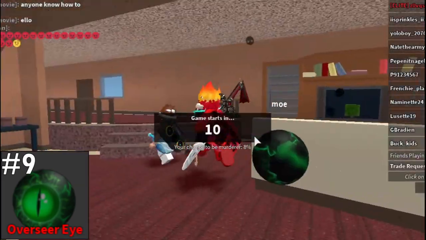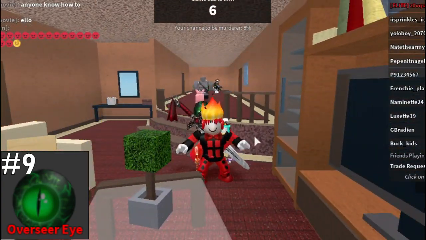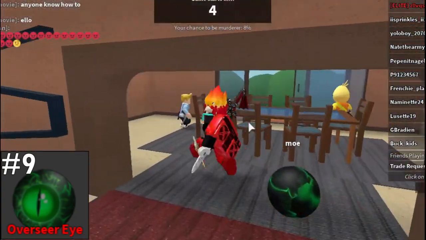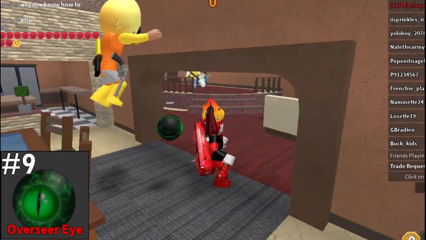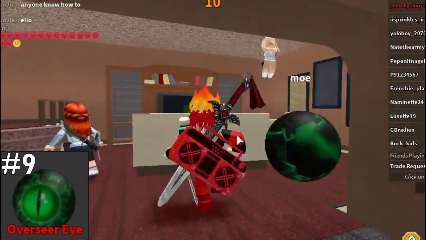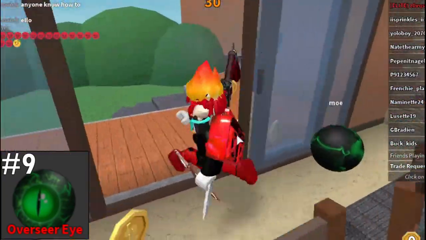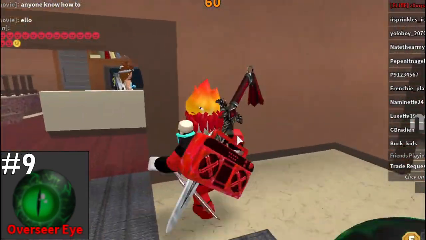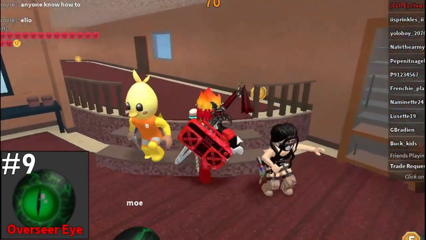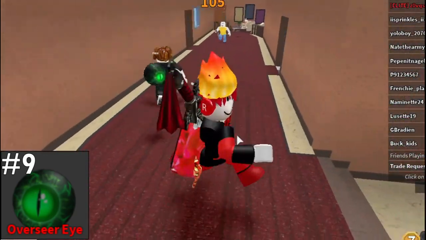I don't really know. Yeah, I used to always use this pet all the time. I actually remember I once grinded just to get this Overseer. I grinded up 2,000 coins, and this was back when you could only get 15 coins per round. I grinded up 2,000 coins just to actually get the Overseer Eye, just because of how much I wanted it. And yeah, it took a long while, but I did it, and I had no regrets. I love this pet so much. If I was making this list 2 years ago, this would probably be in my top 3 favorite pets.